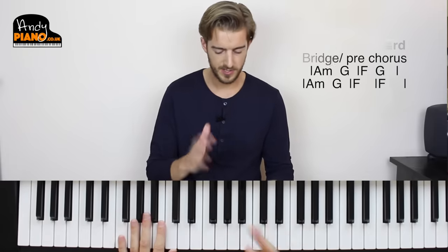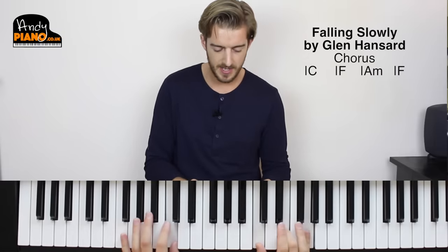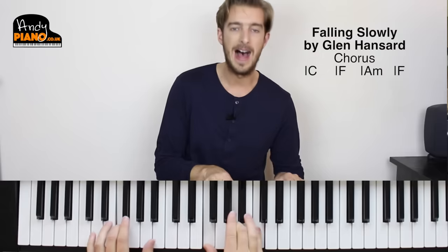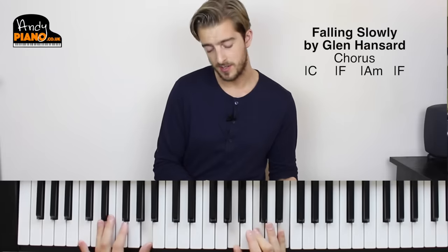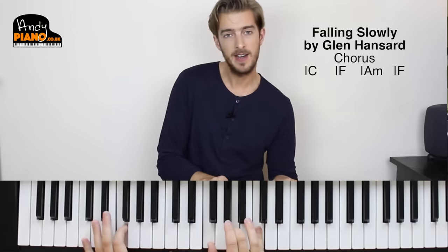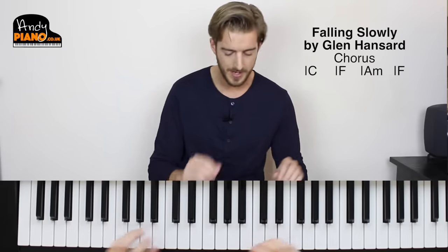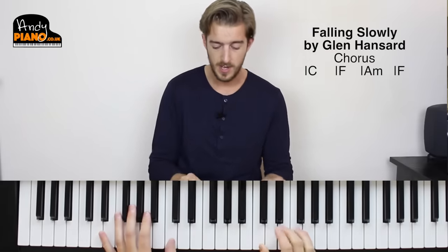And then we have the same chords again, same four chords, slightly different order. C, F and A minor. We've still got time. Okay, back to the F. C, F, A minor, F. Let's play that together. Two, three, four.